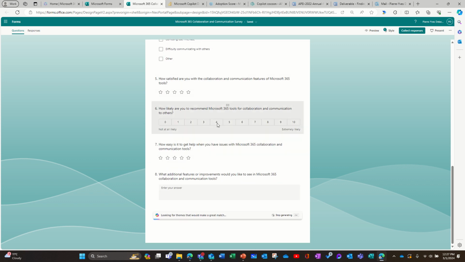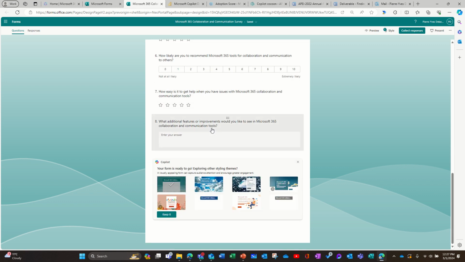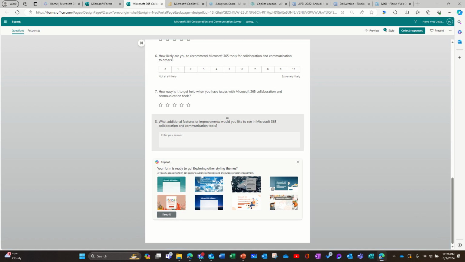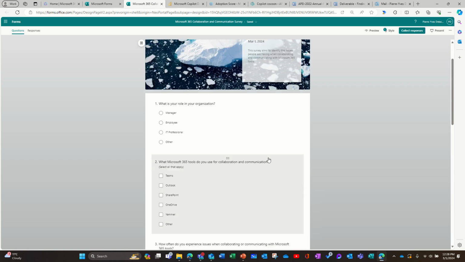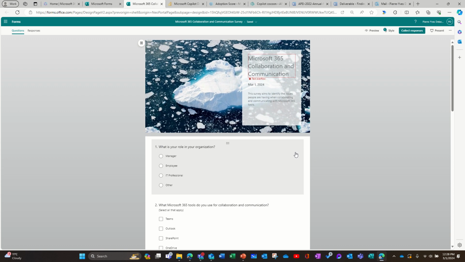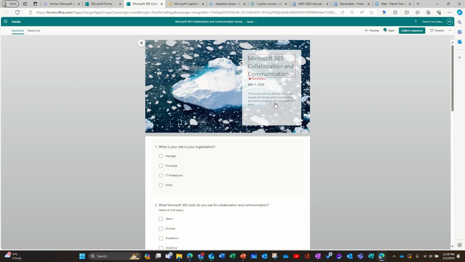And so you see it transform into the right kind of questions, and then I can select a nice template. Well, let's select this one. Okay, it's just for the header. So I have my tool here.